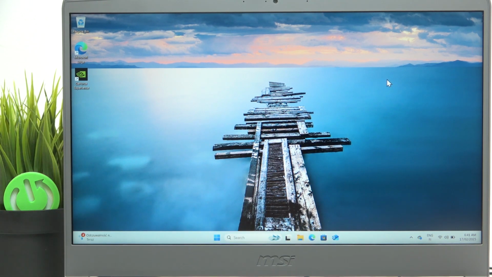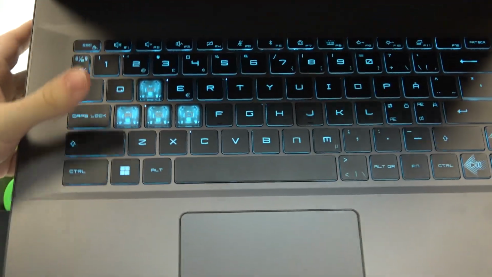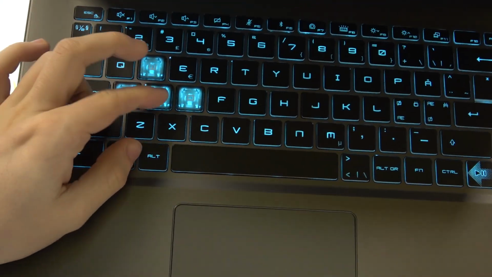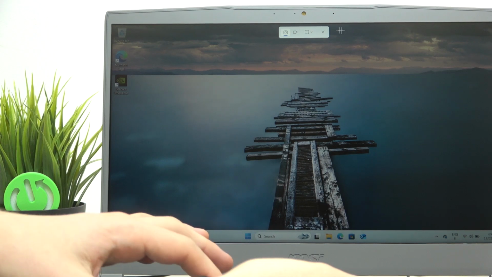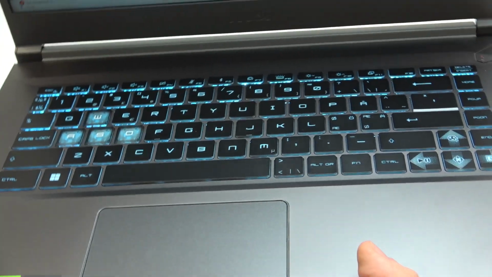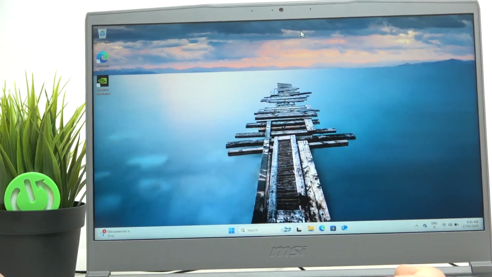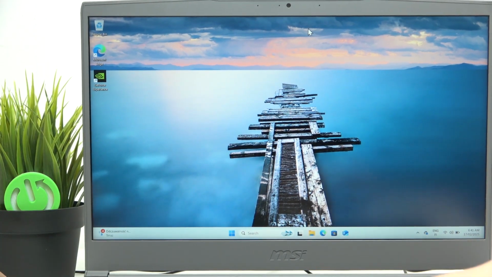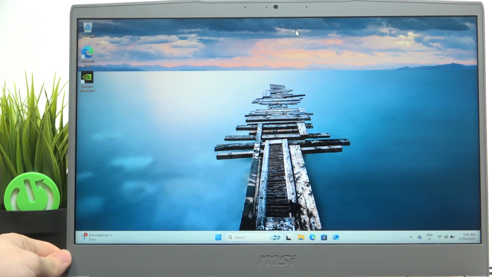So the first one is, let me show you the keyboard, is by either pressing Windows, Shift and S at the same time. Then it'll get to the screenshotting tool. Or you can also instead just simply press the print screen key, which is here. So it is just based on your preference. So I'm just gonna click on the print screen key, but of course it's up to you.